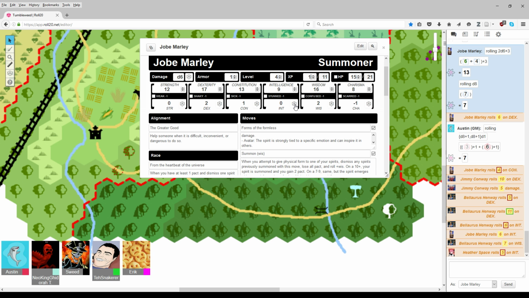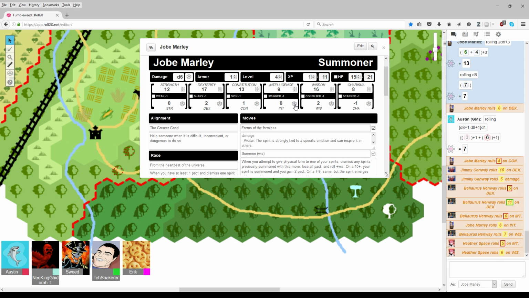Ooh, actually, can I discern realities to see if Marley can feel it when I'm jabbing him and whatnot? Sure. All right, as Heather Space is aware, he can't feel it. There's no reaction. Heather Space spends the entire time trying to figure this out, hurting him in new ways to see if she can find something. I shouldn't have given that healing potion to Jimmy. You shouldn't have.